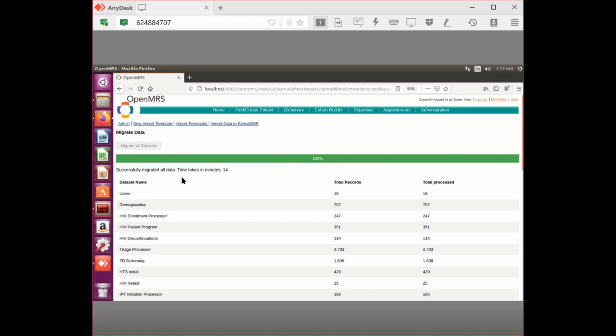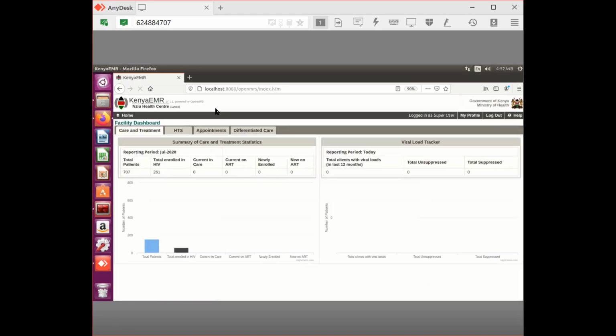Now that we're done with this process, we can go and recreate and refresh our ETL tables so that we can have our data ready for use. So you click on home. From the facility dashboard, it already tells us the total number of patients, total enrolled in HIV in a nutshell.